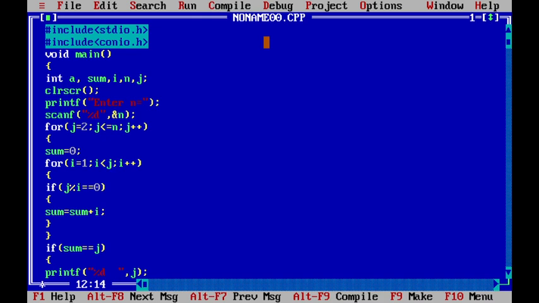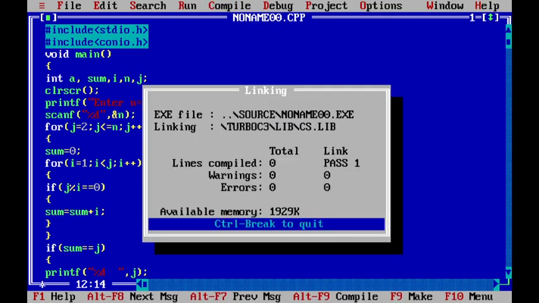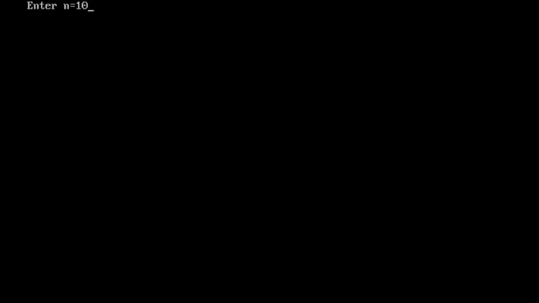The given number is j. So we want to determine all divisors of j. Now if you compile and run, enter your n, then 6 is a perfect number which is less than n.